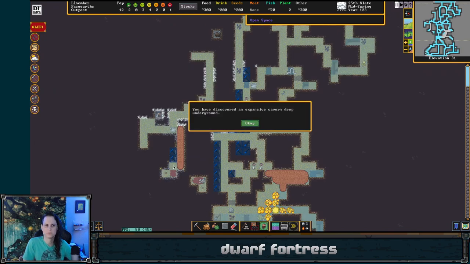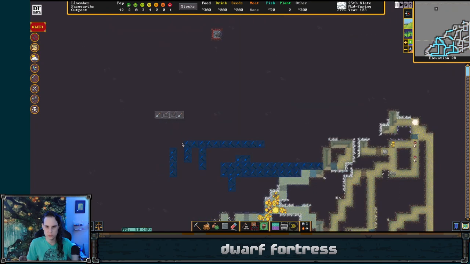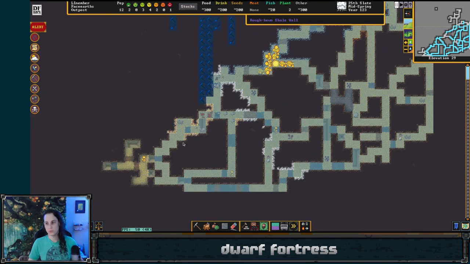Oh no! We did skip a cave. That's what I was worried about. Oh, and we got so... Oh, we got close. Okay. Well. Okay. So we found two caves then.